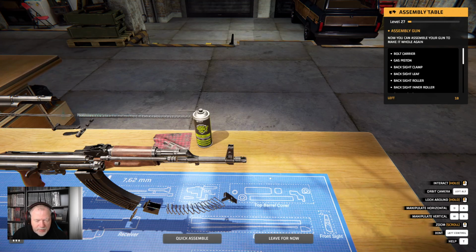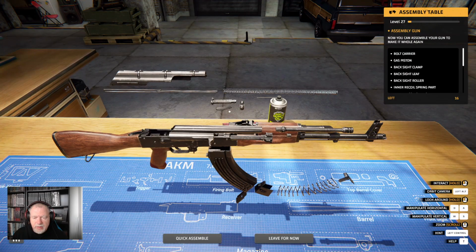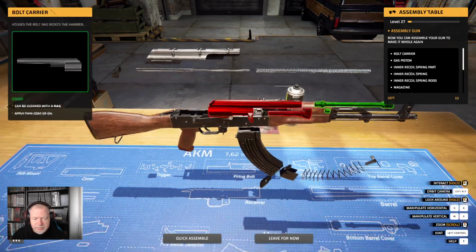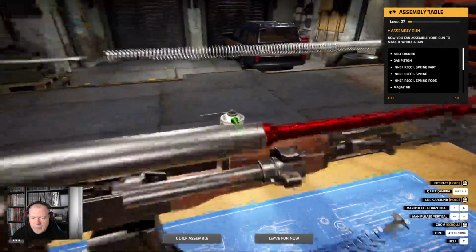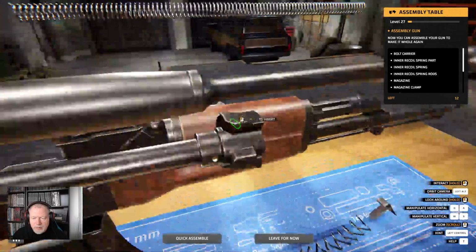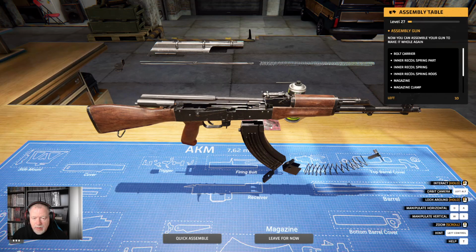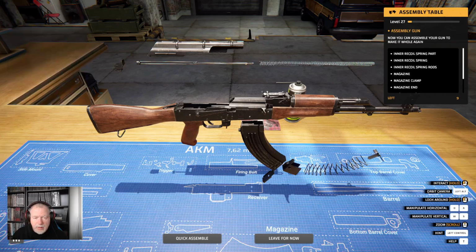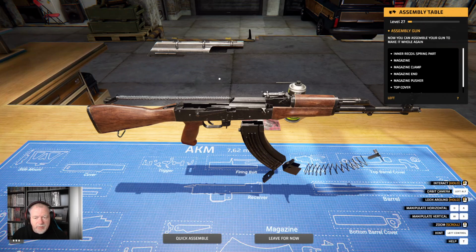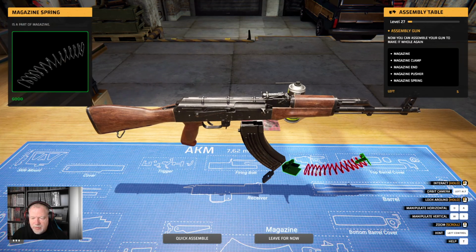Get the cleaning rod. Alright, keep working on the top of the gun. That's all part of our sighting system. Alright, work on the blowback tube. There's a recoil spring. Cover back on. Reassemble the magazine.